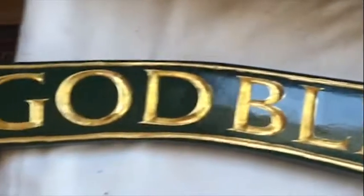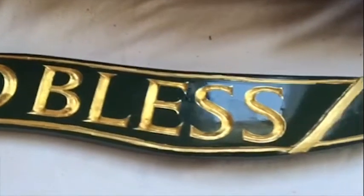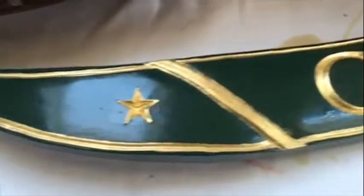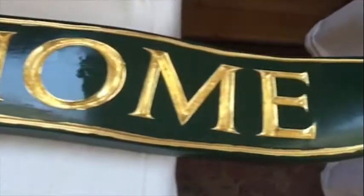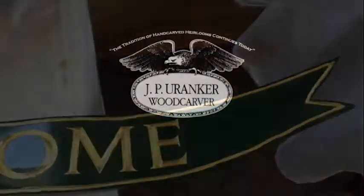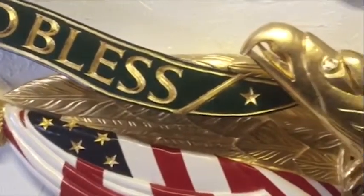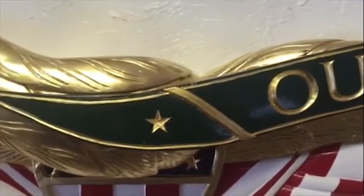And as you'll see, with God Bless sewed on here, you can see how utterly fantastic that looks. When the sun hits it, it's going to be a real knockout. Next time you see her, she'll have her banners on, all finished and flying proud for the time being in my studio.